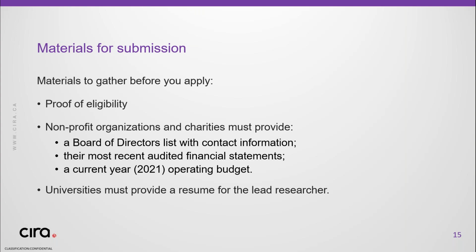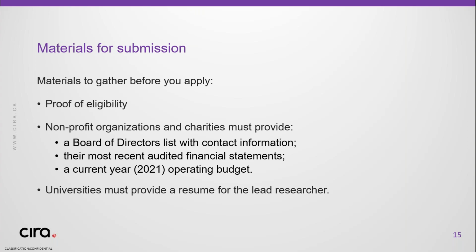In addition, nonprofits and charities have specific documents that they must provide. A list of board of directors with the board members' contact information, including organizations, titles, phone numbers, and emails. A copy of your most recent audited financial statements. And if you do not have audited financial statements, we accept reviewed statements conducted by an accountant that have been signed by 2 members of your board. So not every organization has audited financial statements, so that's a fallback.